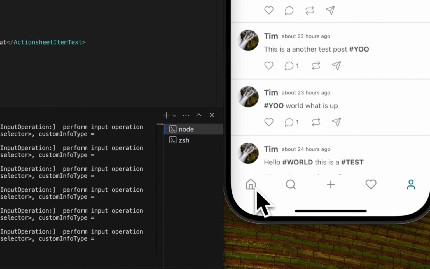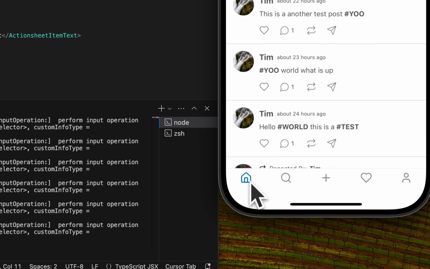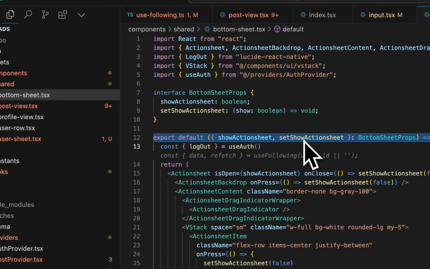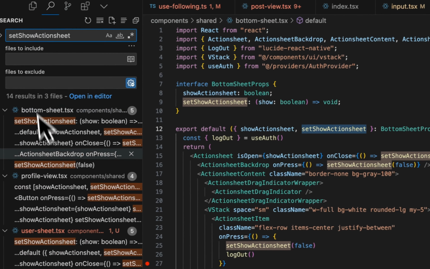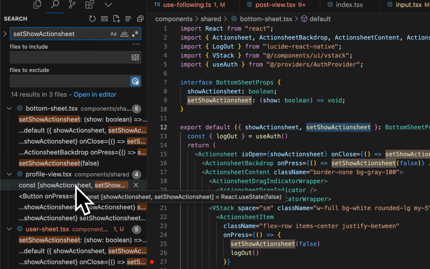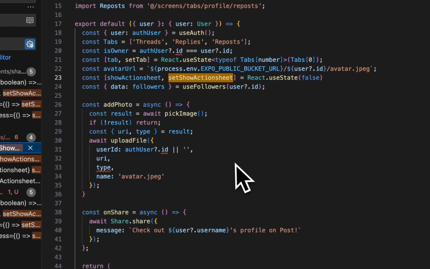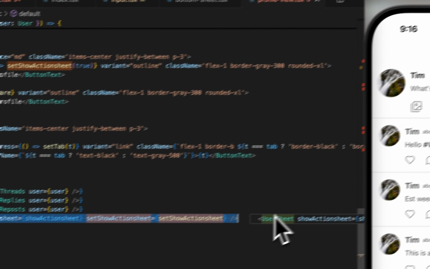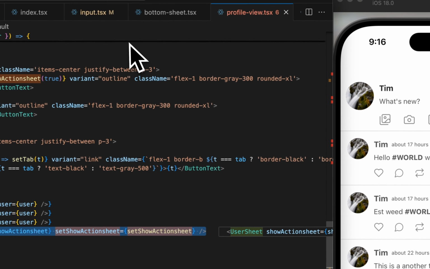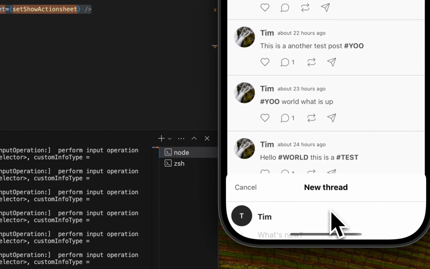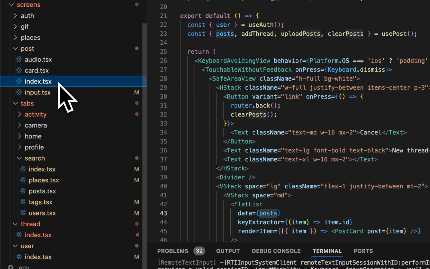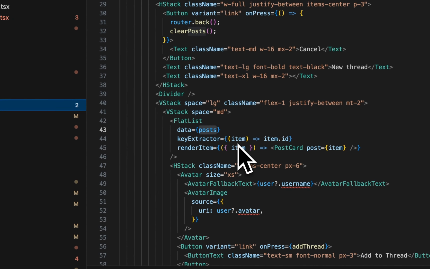And then where do we want to show this? Right now we have this show action sheet, and we're showing this in the profile. Just like the profile, we're going to do the same thing. We want to show this in the thread, so post index.